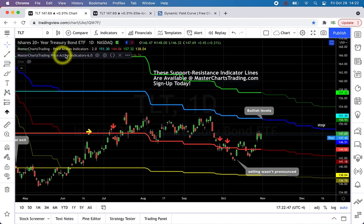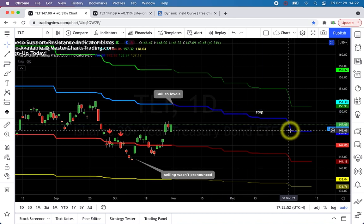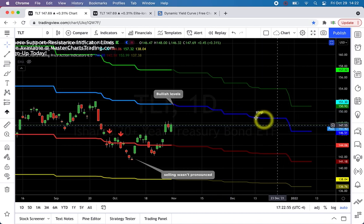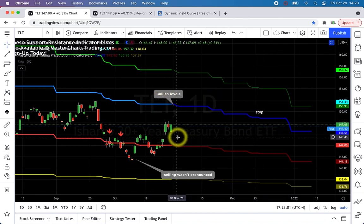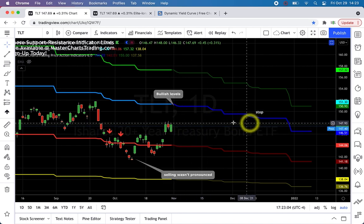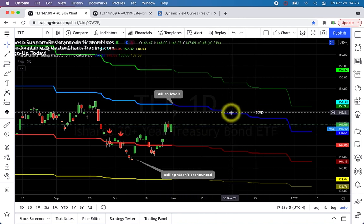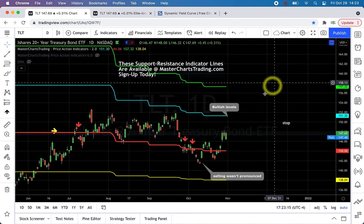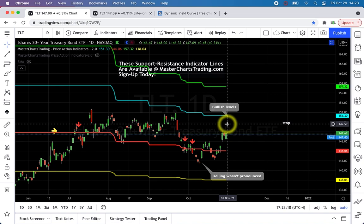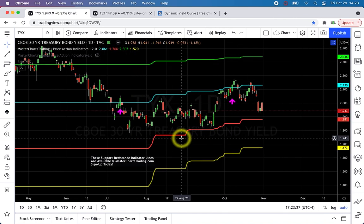In fact, we can turn on my 6.0 projection. This is basically a future projection. We can see that sometime into December, this blue support resistance line will come down significantly lower. What does that mean? That means that we can see a move to the upside, and if the price breaks above the blue support resistance line, I would consider it to be in an uptrend. And then once that happens, we will need to start buying treasuries. By extension, the yield should come down, you see. Bonds and yield move in opposite direction.